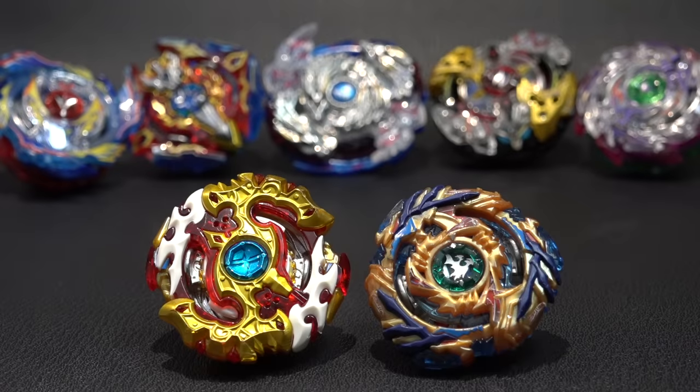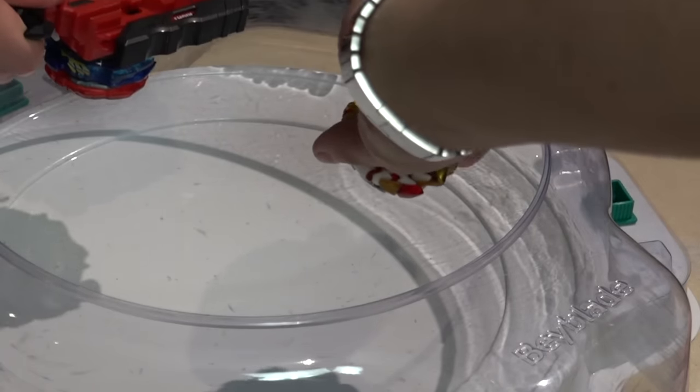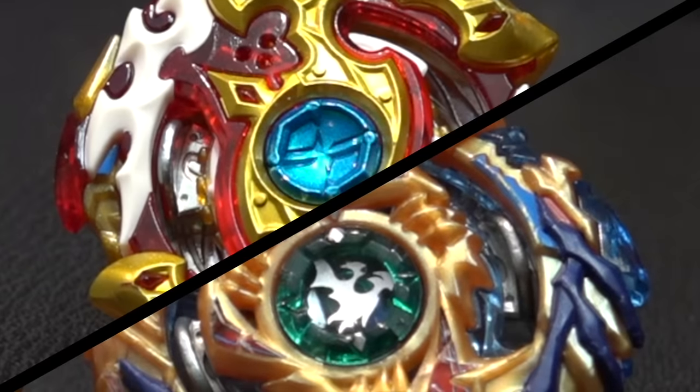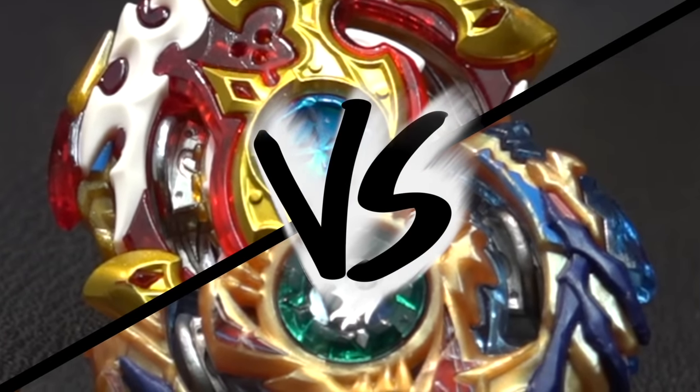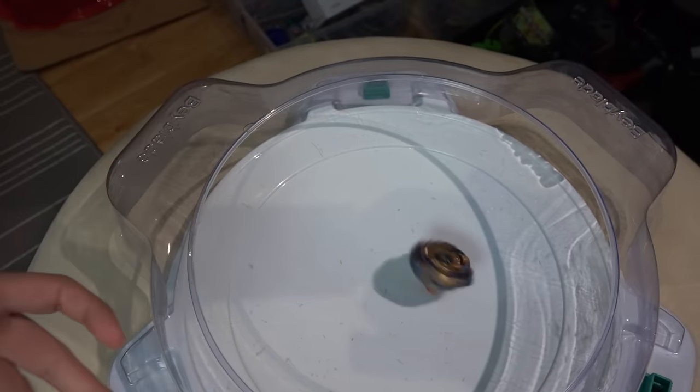OMGBG! It's time for another spin-stealing test. So we know that Spriggan Requiem draws some influence from Drain Fafnir and has some rubber on its layer. So obviously, we're gonna have to try and spin-steal with this guy. We're actually going to be testing the spin-stealing ability on both of these Beyblades on their stock parts. So we're going to compare the results, basically.